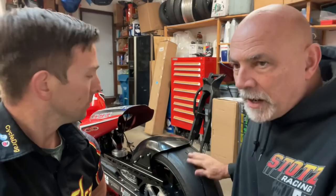Let me ask you this, since you know both worlds. This class, knock on wood, has a remarkable safety record. These new age Funny Bike builds are running into some trouble. Do you think you have more control with the smaller street tire rather than the big slick? I've ridden them both. The biggest thing is, with a rounded tire, our lean to get the bike to change directions is much more effective than a squared slick, especially if they happen to be coming on and off the bar. That will always cause a chassis to do different things. Our inputs on a pro street bike are much better at correcting the direction of the bike than if you've got a big slick. The wider the tire, the harder it is, and the more square the edges are, the harder it is. So they're really having a tough time.